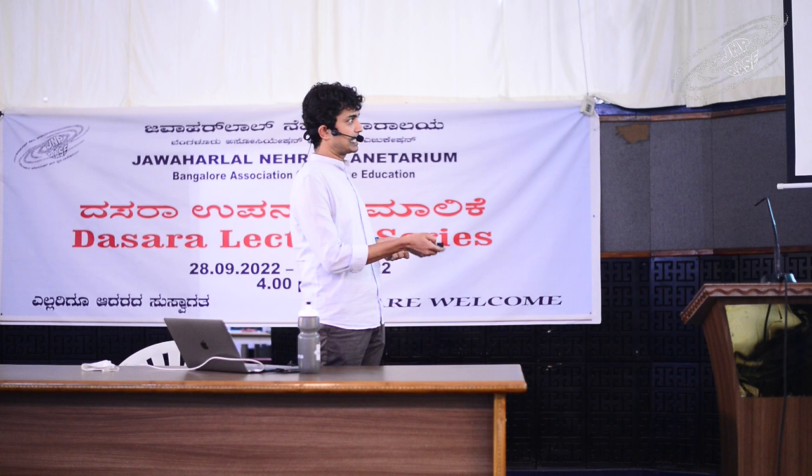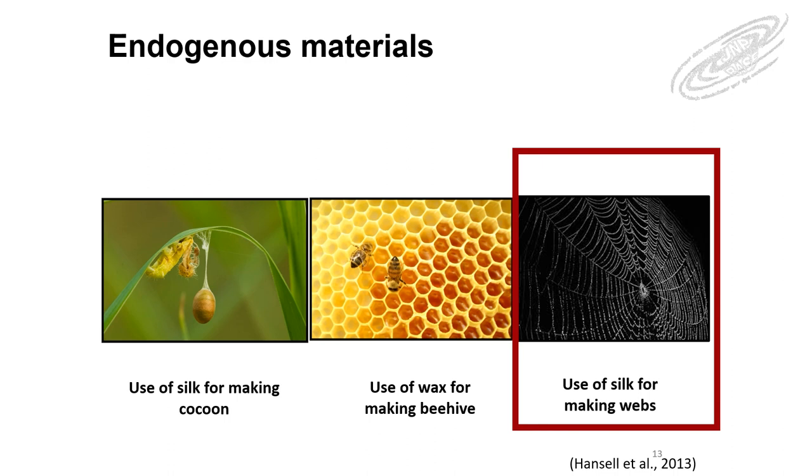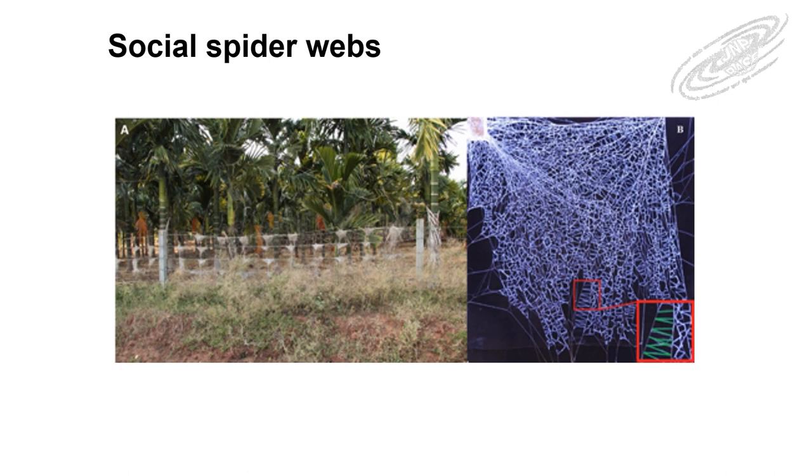The case that I'll be using is silk-making spider webs. The specific example I'll use is what are called Stegodyphus, and these are social spiders. Spiders are usually solitary. They live alone, on your walls and on your ceilings, etc. But there are classes of spiders which live together. They form nests and weave very intricate patterned nests that are, again, very interesting. We are going to take a look at the overall morphology of such nests and what we can understand from them.